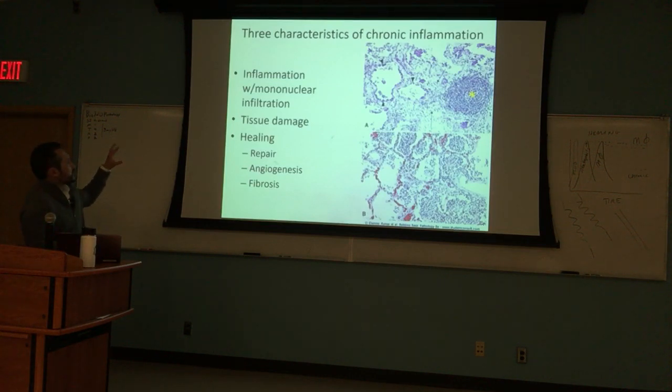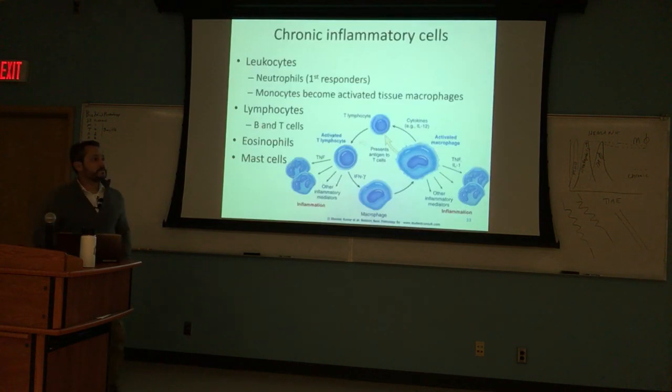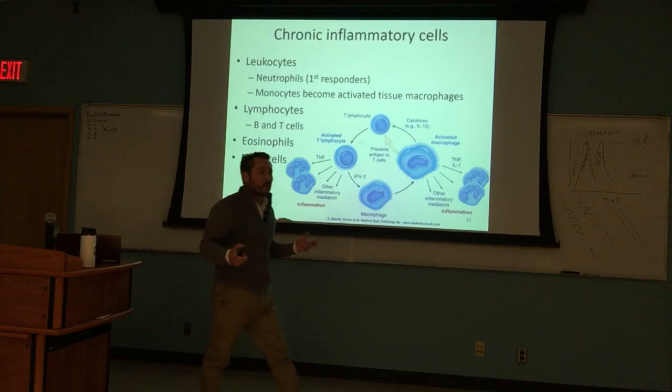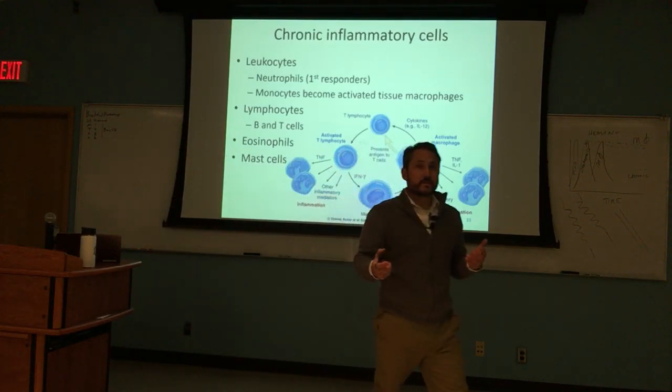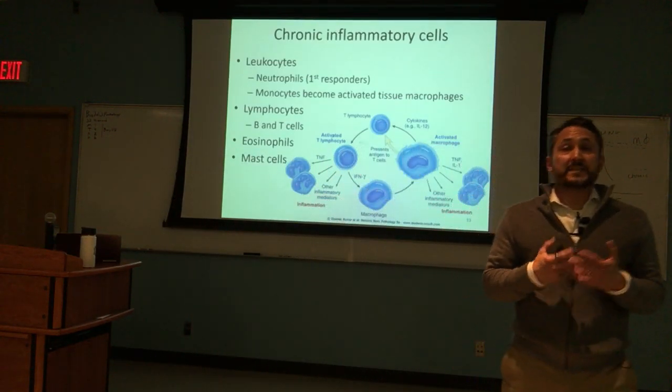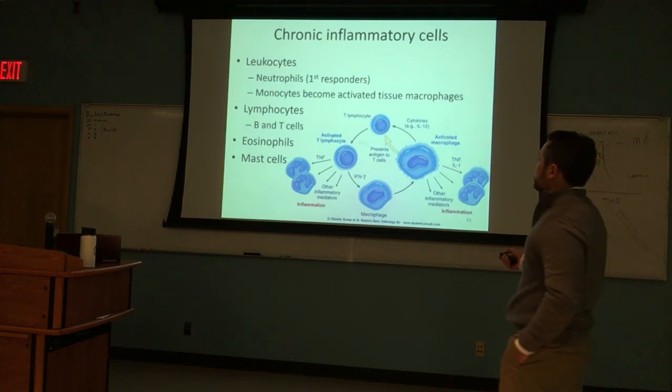So with chronic inflammation, we get this inflammation infiltrate that takes place that's mostly these macrophages that are persisting. We get a lot of tissue damage. We have aggressive angiogenesis because those macrophages are still around. And we have a tremendous amount of scarring that takes place. Now, this should all make sense based upon some of the roles and activities of the cells that we know that are present.